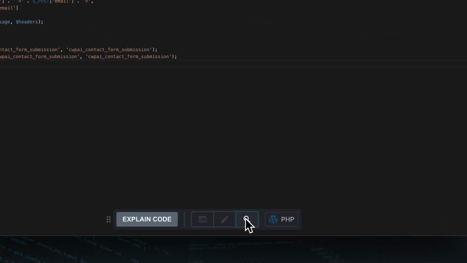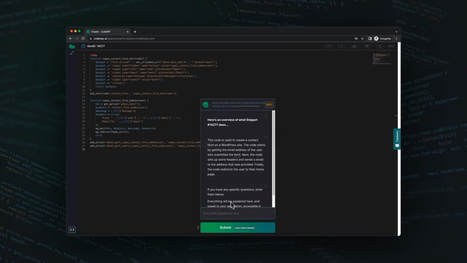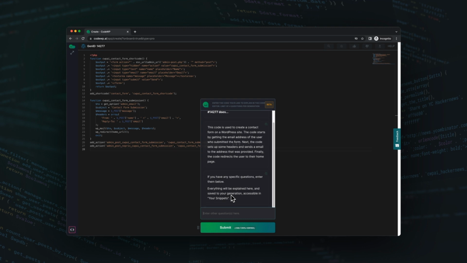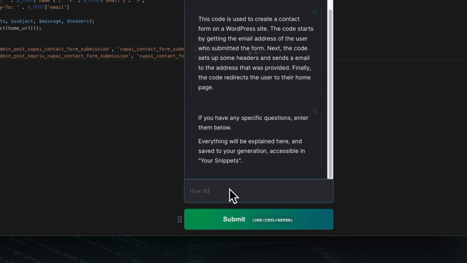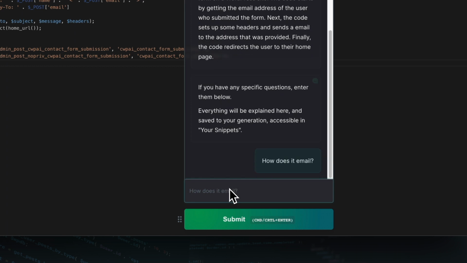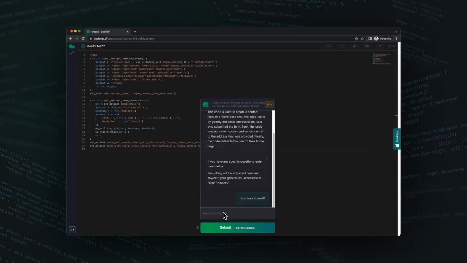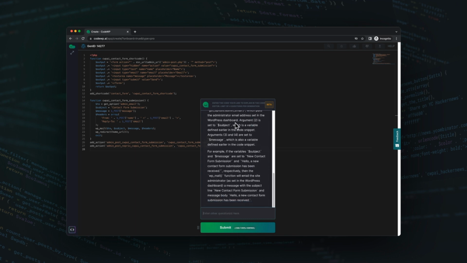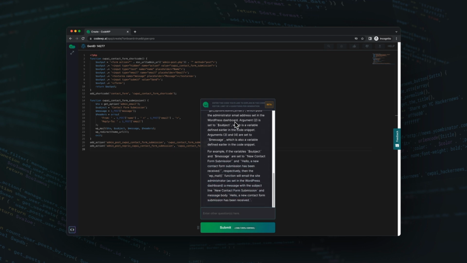The Explain mode is intended to give more context on what a generation does and how it works. Using a conversational interface, you can ask questions about what specific pieces of code do and even ask for code examples for inspiration. Together, this suite of 3 modes, including generate, edit, and explain, make for an incredibly powerful WordPress code snippet generation workflow. And when you pair it with the rest of our platform, which includes advanced snippet management, sharing capabilities, and education, the Pro plans have a lot to offer.